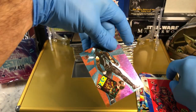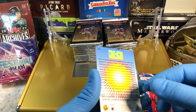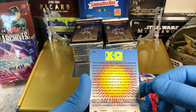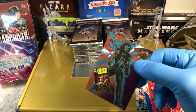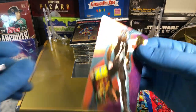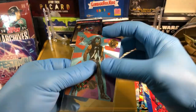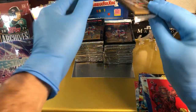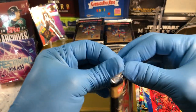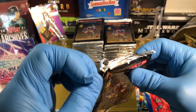And we got a XO Manowar, first appearance of, what's his name again? The Shadow Man, that's right, Shadow Man. So we got ourselves a Shadow Man parallel, that's FA1. Pretty cool, pretty cool. All right, awesome first pack, yeah, what do you guys think? It's like a foil Light FX card is what they call them.